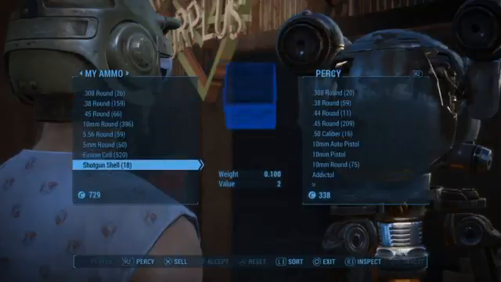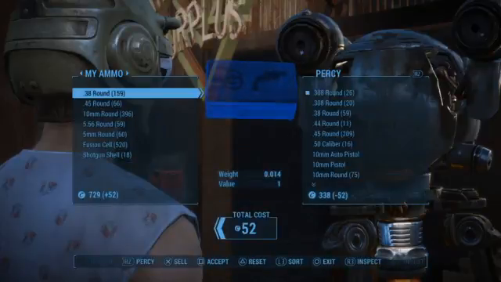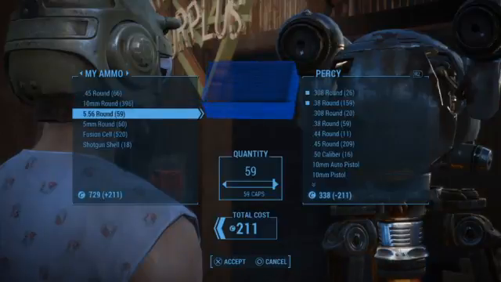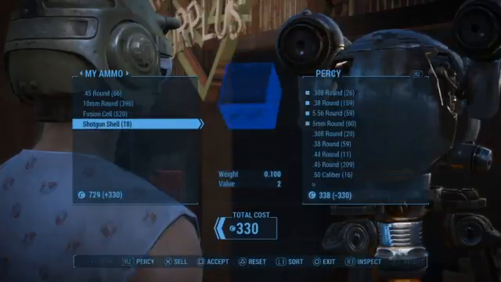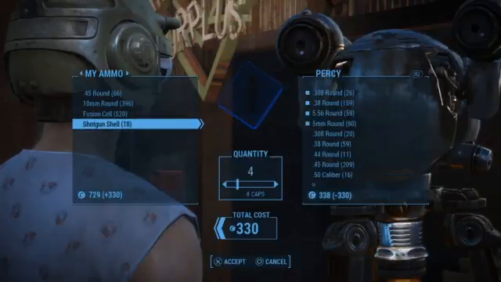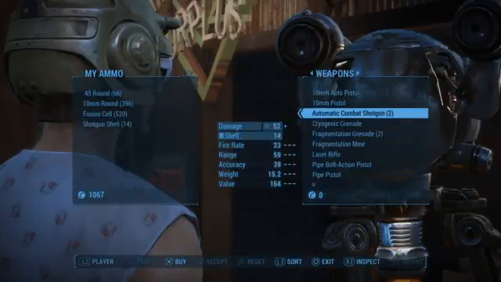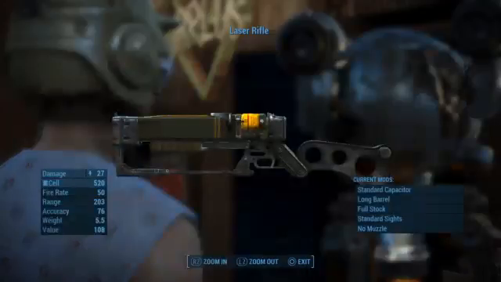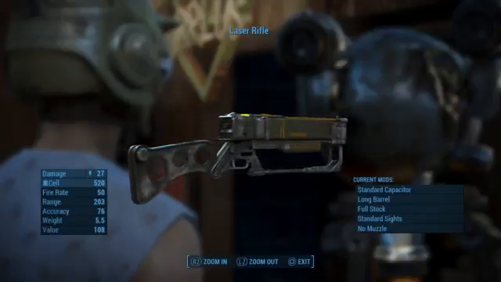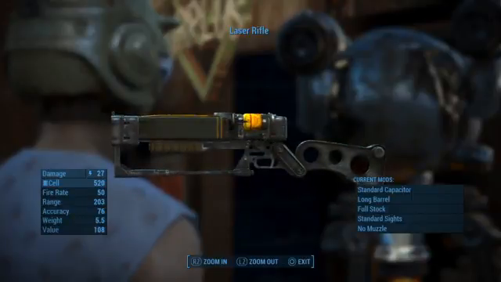So, what I can sell is this, and then four of these. Now, is there anything over here that I would want to get? Full stock. That could be good.